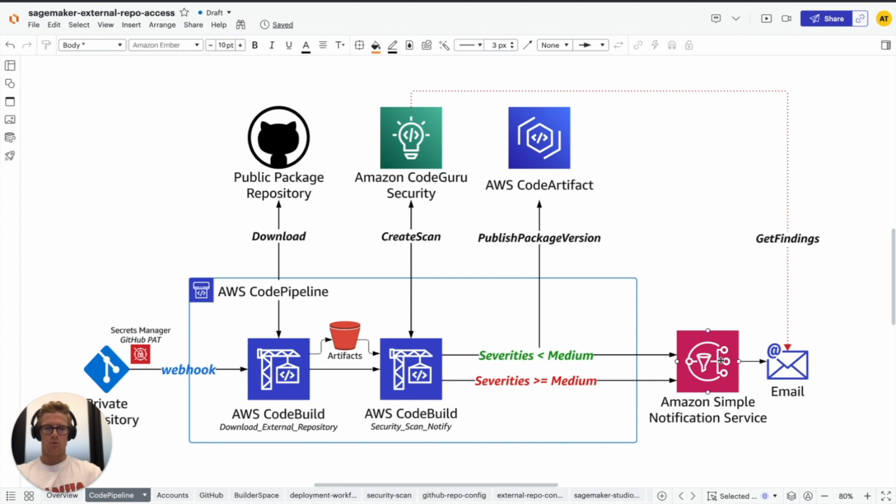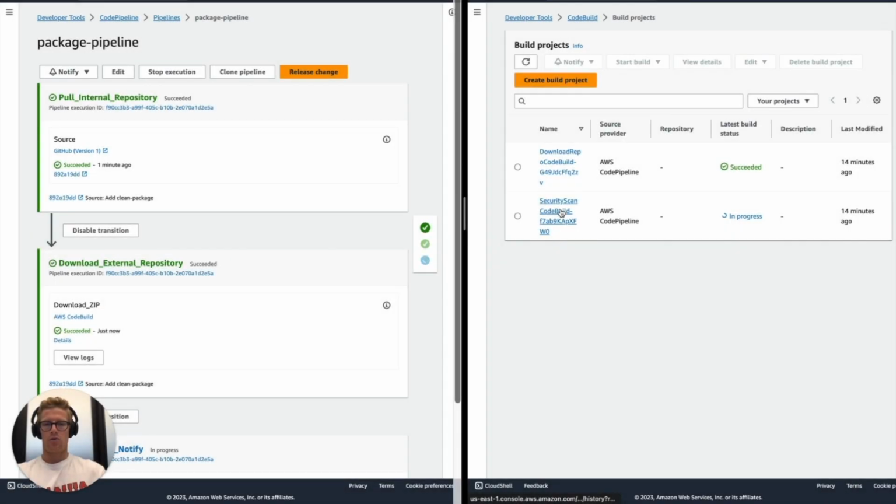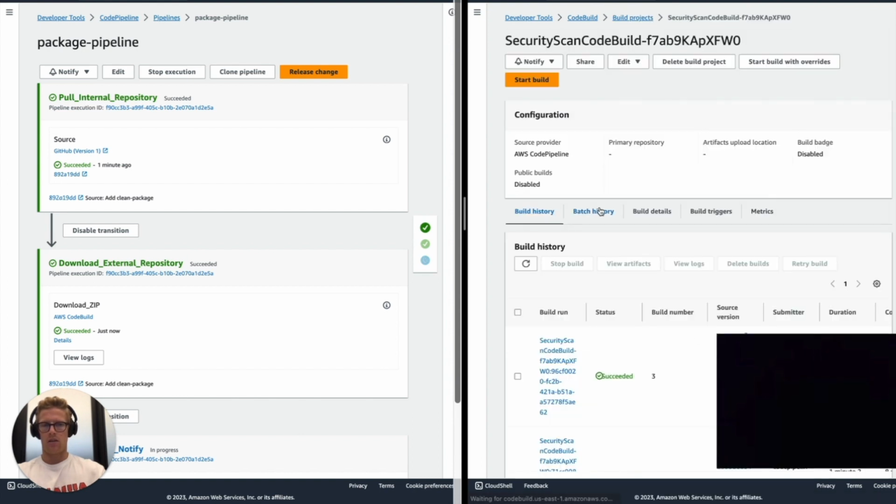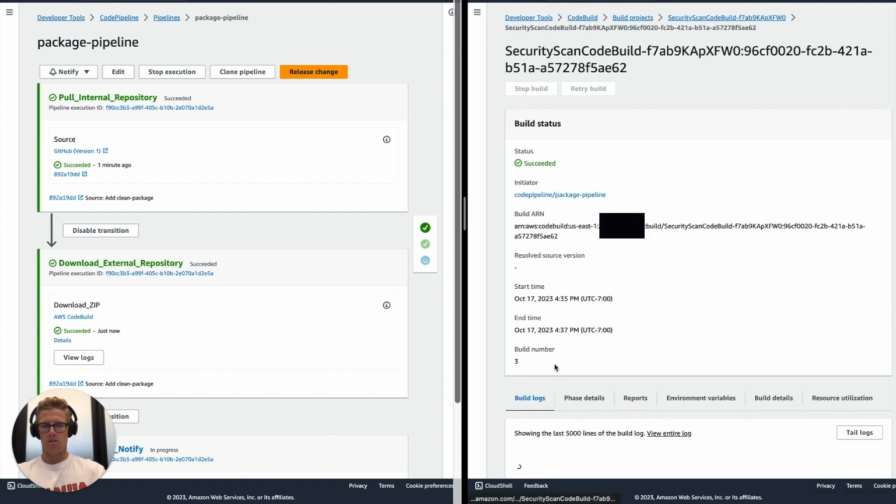In either case, we will use Amazon Simple Notification Service to notify the requester via email of either the severity findings and the corresponding CodeGuru security name, or we'll let them know that their new private package is available within AWS Code Artifact.